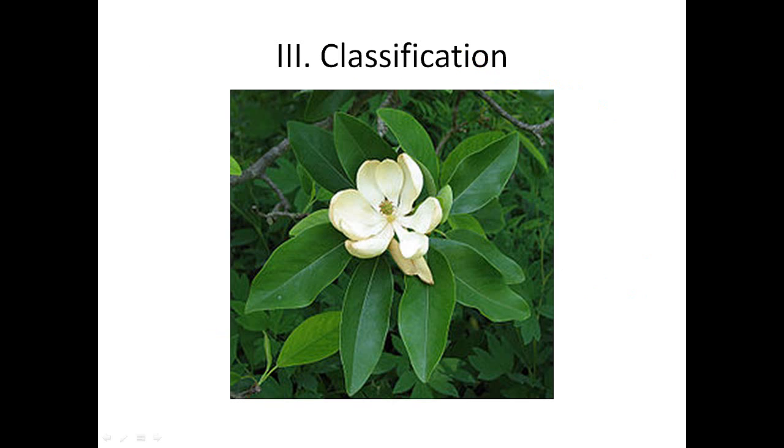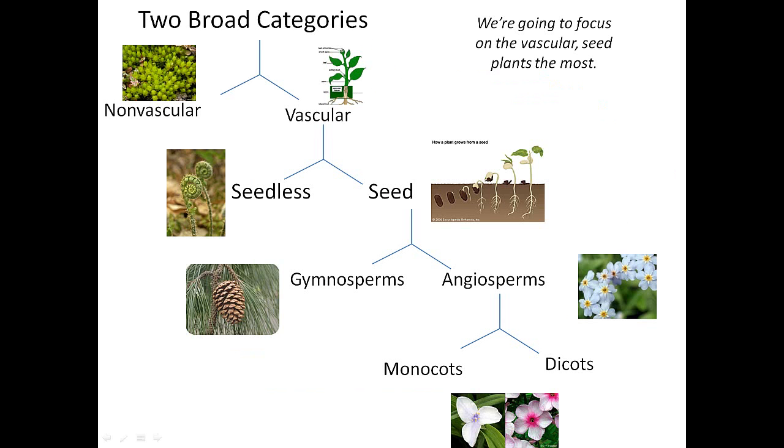We can classify plants in a variety of ways. We have two broad groups up at the top, and then we break them down from there. And most of the rest of this unit will focus on angiosperms over here on the bottom right side. Come back to this chart often if you feel kind of confused as I'm going through the hierarchy. It'll help you keep everything straight.